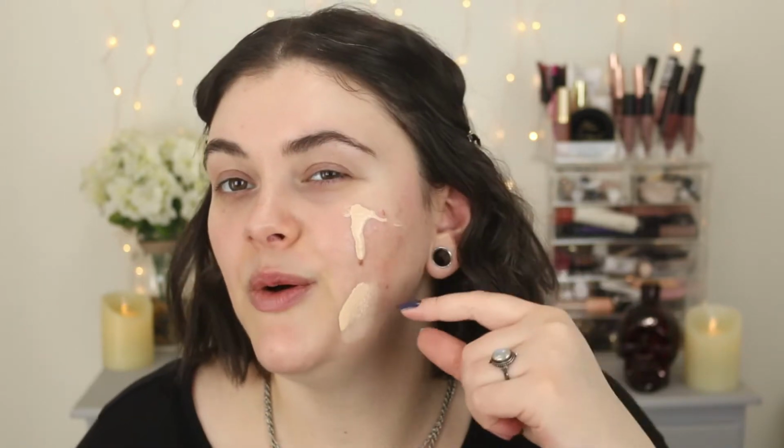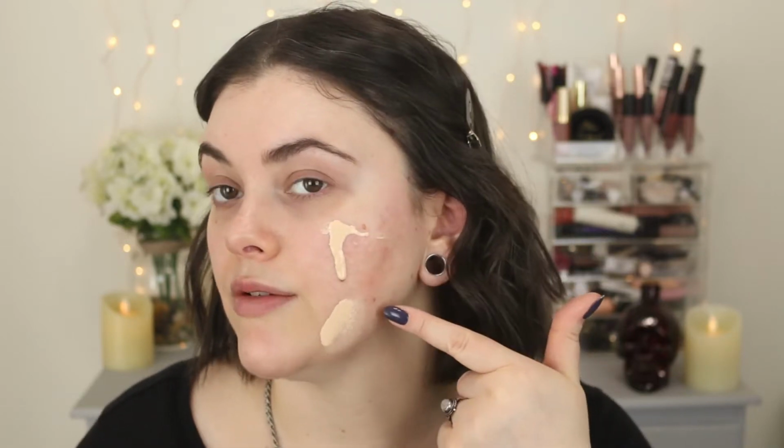All right, so I just applied 1 pump to this side of my face. I started to apply it on this side, but I want to show you the coverage. The consistency is very watery. It reminds me a lot of the NYX Total Control Drop Foundation, if you're familiar with that formula. Very, very liquid. You can see it's running down my cheek. This shade is a perfect match. It's absolutely beautiful. I'm gonna go ahead and try the sponge, but I have been really liking applying this with a brush to get more coverage because this has very light coverage, but it is buildable. I'm gonna take that flat side and just start blending.